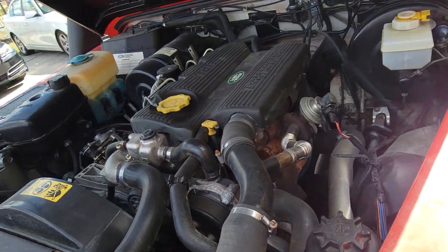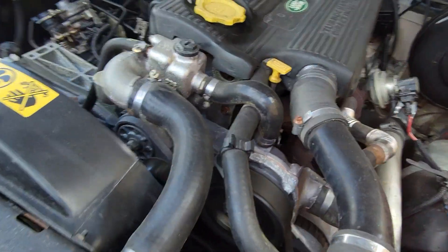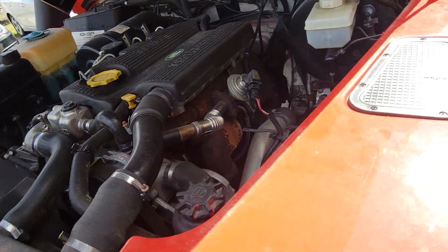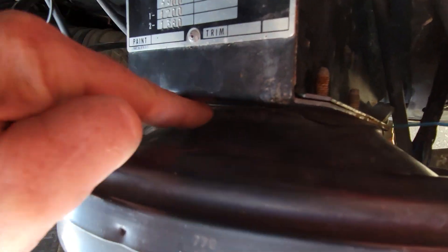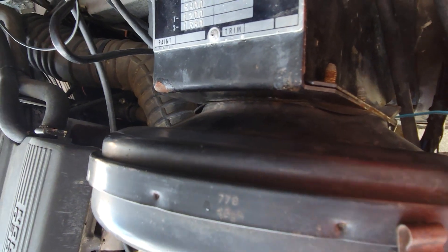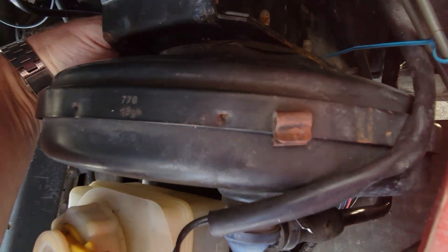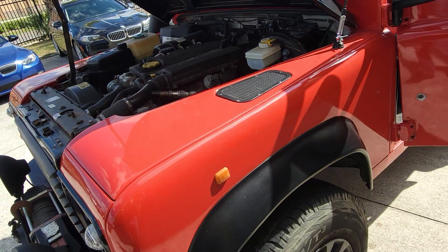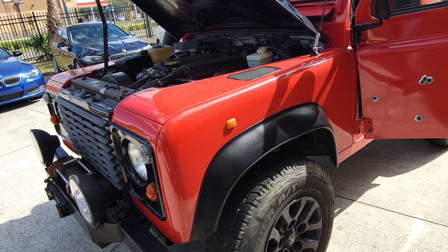The engine is dry, sounds great, and there are some new parts that are visible. That leak I mentioned is right there — that little gasket — you can tell it's slightly leaking air. As far as replacing it, it looks like there are just four bolts, two on each side, and this thing would come forward so you can replace that gasket. That's really the only thing I've noticed as far as mechanical issues — no leaks, pulls strong, doesn't smoke, everything seems to be working.